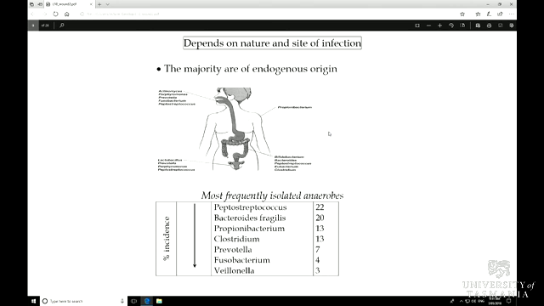Now, this list here is a list of how commonly we isolate and report anaerobes in specimens in a pathology laboratory. And how common they are reported is a combination of two things. One, how common they are, and two, how easy they are to grow and recognise and identify. Got to be both things together. Some things are really, really common, we just can't grow them, so we never report them. So being common and being easy to pick up is helpful.